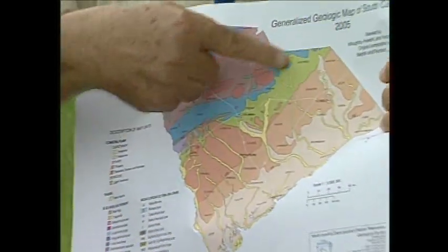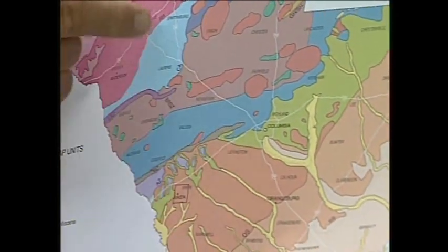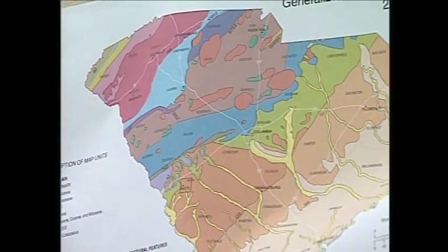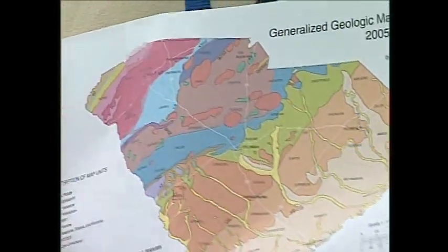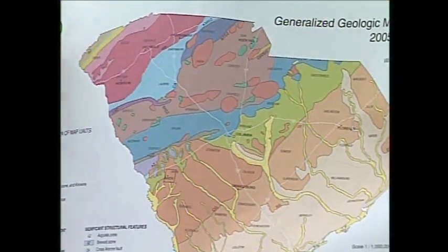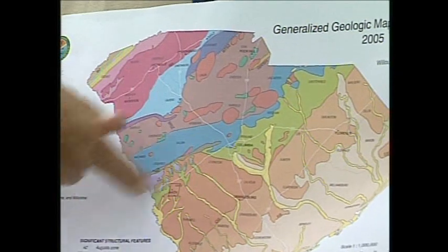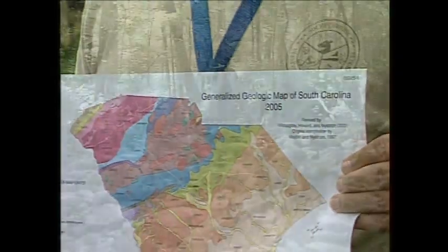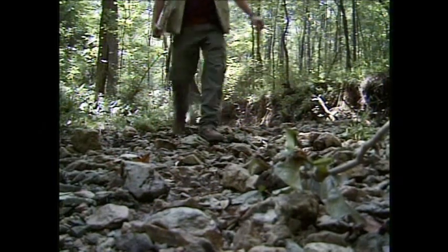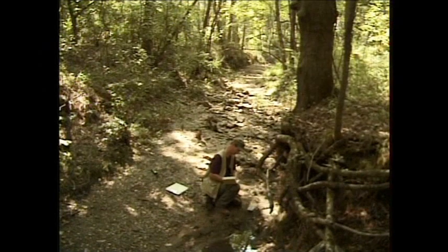This is the fall line here — this is the contact between crystalline rocks of the Piedmont and sediments of the Coastal Plain, running from Aiken to Chirral. Everything southeast of that line is Coastal Plain sediments. Northwest of this boundary, you're in the crystalline metamorphic and igneous rocks of the Piedmont and up into the Blue Ridge. So up in the Piedmont and Blue Ridge, we don't drill. The technique for mapping there — and we are engaged in a state map right now in Batesburg — is to walk creeks mainly because that's where you'll see the most rock.